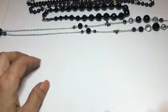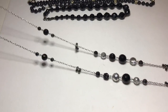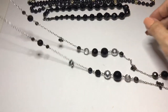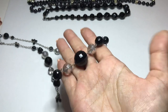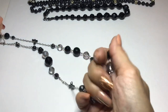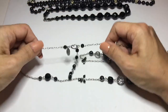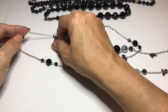So we have that. Next up is this really long one. It has faceted beads. These actually feel like glass. And it goes all the way down. They have that disco ball, faceted design. I wonder if they're glass. You even have these little clusters over here. Really cute. Very long. Oh, there is an extender that has all these beads on them. And there is a tag.